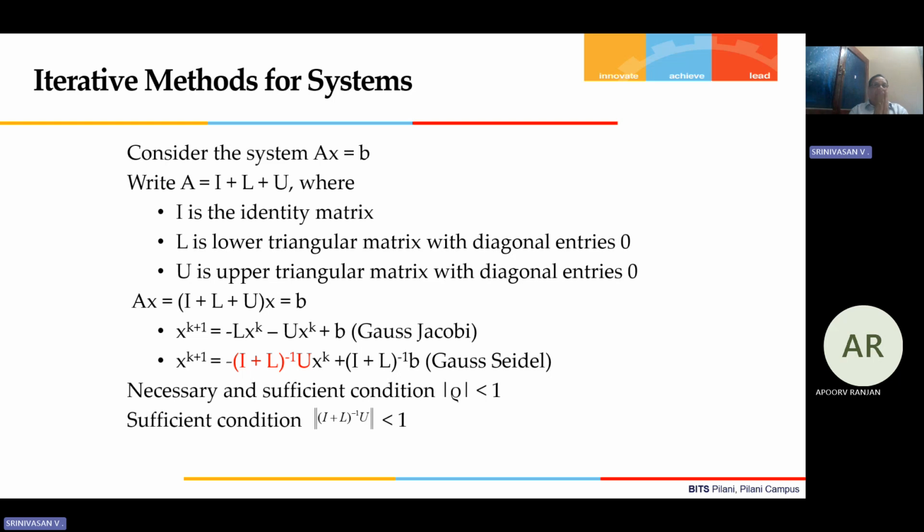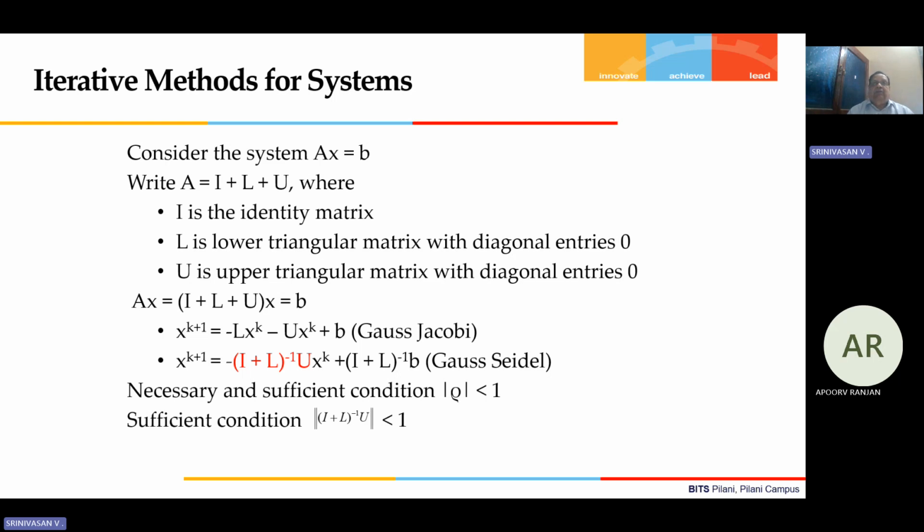So if you just add this I, this type of L, as usual, is lower triangular, but also principal diagonal entries are zeros. Similarly, U is an upper triangular matrix, but also diagonal entries should be 0. Then if you add them, you are only writing them as a sum of these three matrices. It's not exactly decomposed the way that we have done already. So that is different. You are just ensuring that you are able to express your coefficient matrix A as a sum of these three matrices, where I is of course the identity matrix, L in this fashion, U in this fashion.